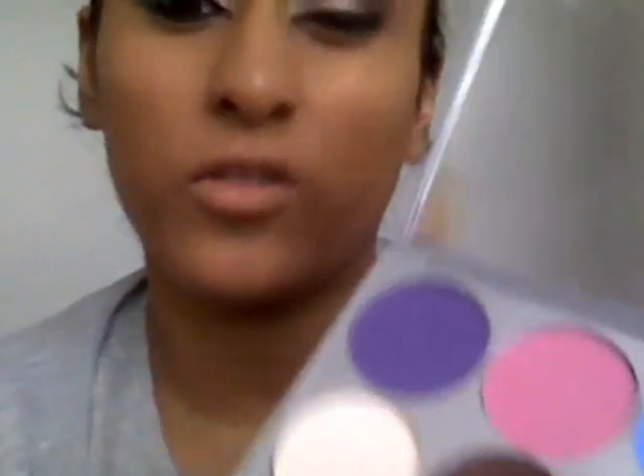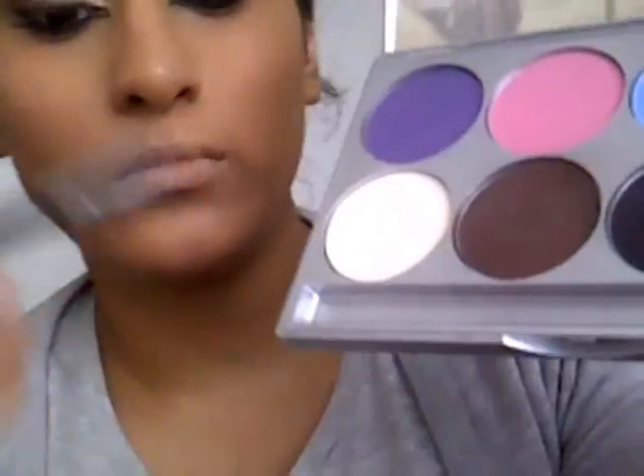Now that the eyeliner is completed, we're going to be looking at doing the white areas — just the triangles and the inner corner. I'm going to be using a crayon palette I've created myself, but if you get a white colour just like this, we're just going to start by filling out those triangles.